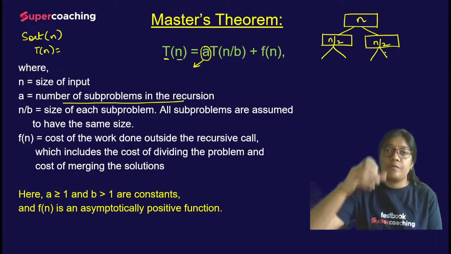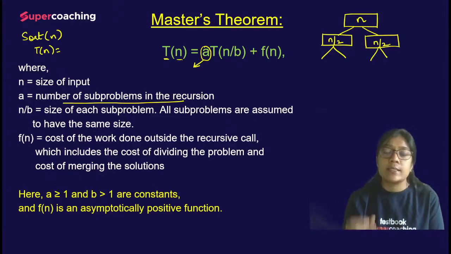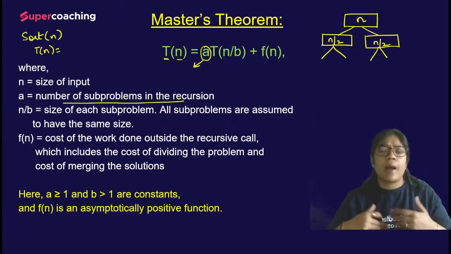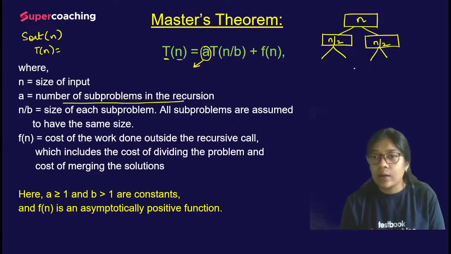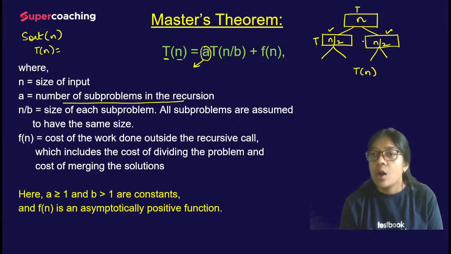So basically, if we are given a problem and it is large in size, then we divide it into two parts. It can be divided into three parts, four parts, depending on your algorithm. Since we have to work on both the parts, if we are applying the function T on the original problem, then I have to apply the same function on both the parts.